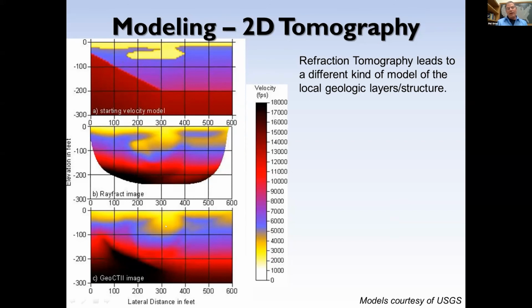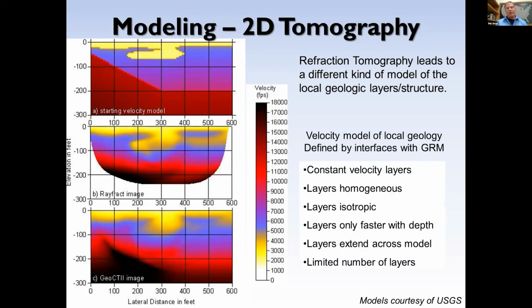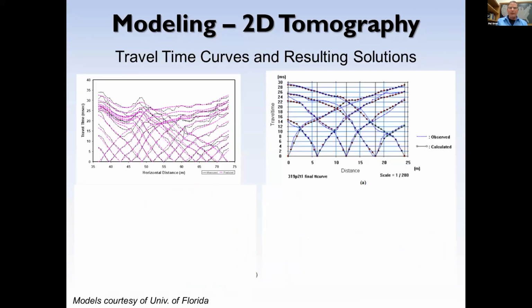So we are getting to the point with our tomograms that we can start saying we don't need those lateral constraints, and some of the things that I showed you just a minute ago that are based on the general reciprocal method. The constant velocity layers laterally isn't necessary anymore. The layers being homogeneous isn't necessary anymore because we have so much more ray density going through pixels, and we can define these layers in a better way. There are limitations, and I believe Bill will explain that.